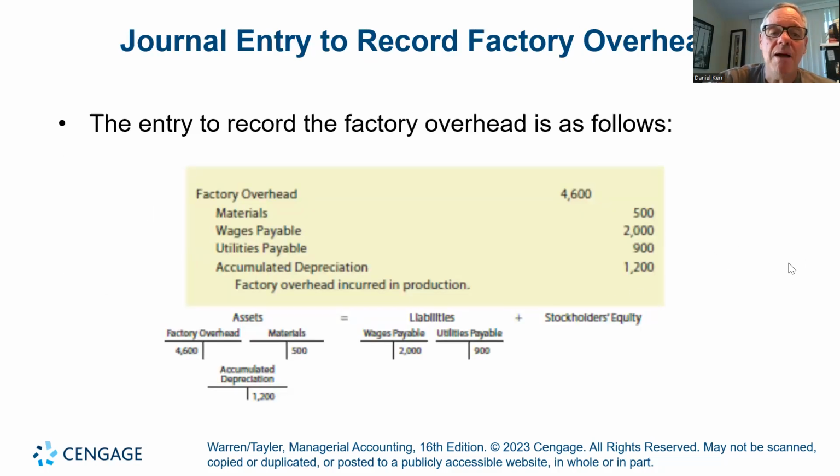Okay, so here's where I'm going to stop. So the factory overhead, those are the costs necessary to manufacture the product that are difficult to trace to the product. So we had indirect materials, things like glue. Or I know they got that guy who likes to talk about construction. I think it's Connor. You could have, maybe that's nails. You've got indirect wages here, or salaries of 2,000. Maybe that's like supervisory salaries. And you've got utilities of 900. And you've also got depreciation on the equipment, which we got from the accounting department. All of those become part of factory overhead.